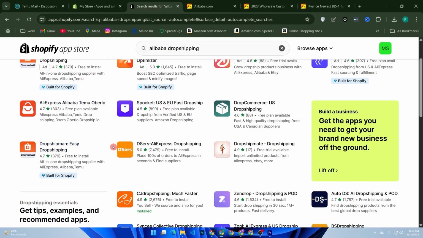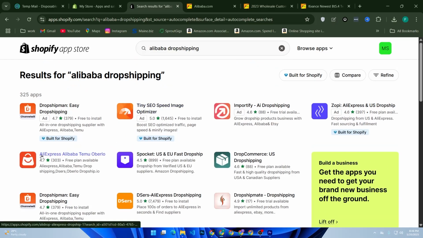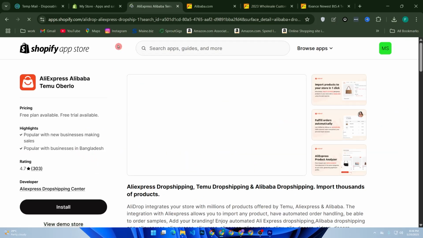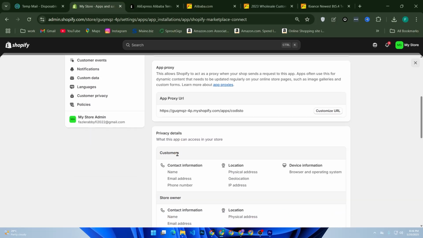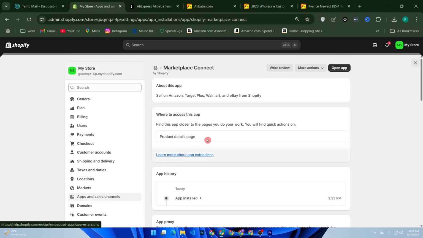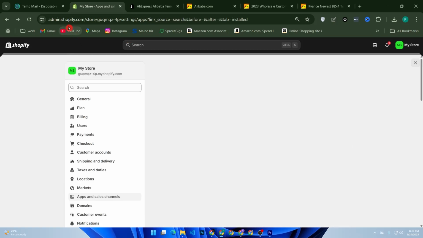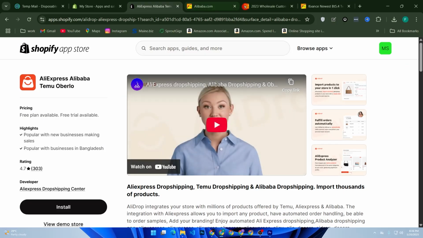You can use the search for Alibaba or select AliExpress Alibaba dropshipping, then click on it. Now install the app.